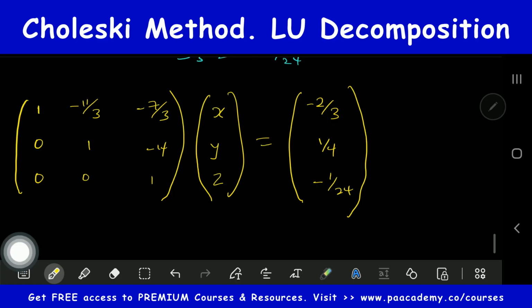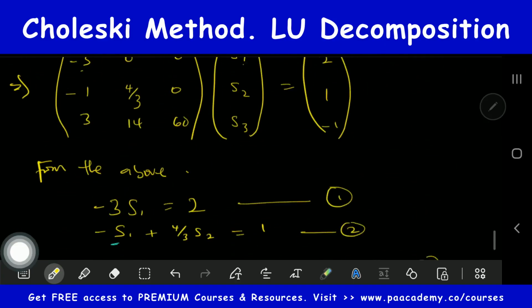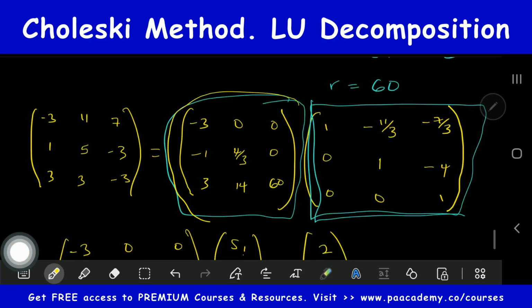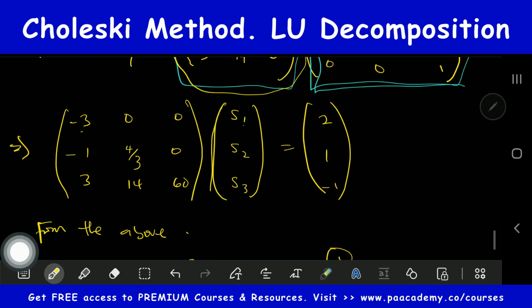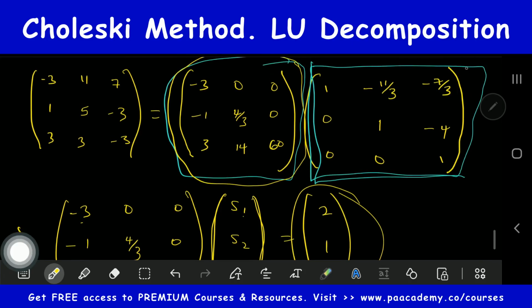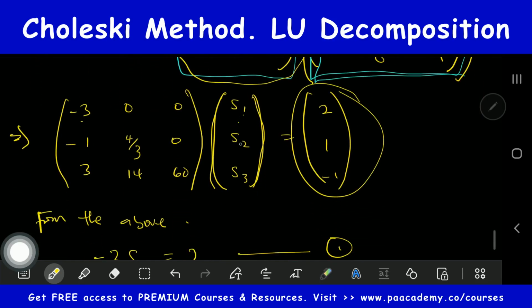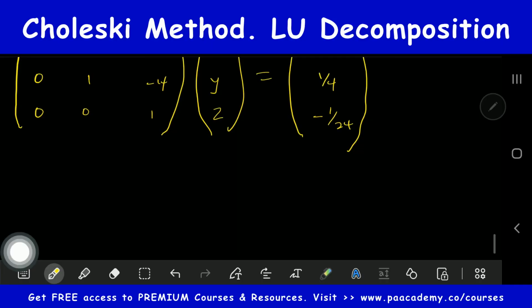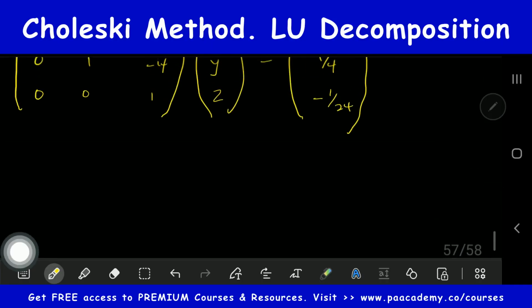Another thing you need to take note of is, once you get to this stage and you are working with this, remember you are multiplying it with s1, s2, s3 on the column, equals 2, 1, and minus 1, which is the value from the initial question. But once you are done with this, you've gotten your s1, s2, and s3. You move to this, you multiply it by x, y, z on that column, equals what you got for your s1, s2, and s3, and not this. Because it can be confusing, just take note of that pattern or arrangement.